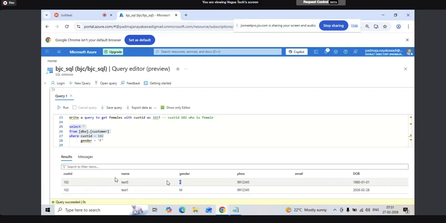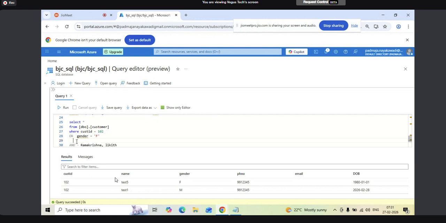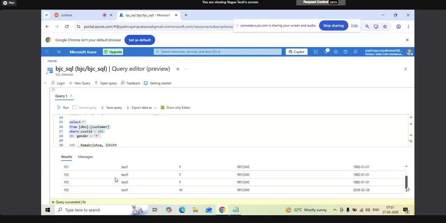Now what do you want to write here? Chandni? See, what happens if I write OR? All the females will be coming, as well as customer ID 102. Females means 101, 103 will also come. That is not our requirement. And for 102 customer ID, you are getting male and female as well.